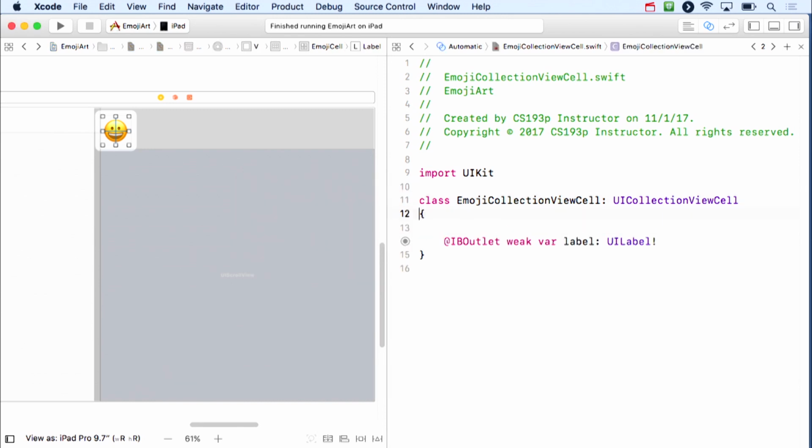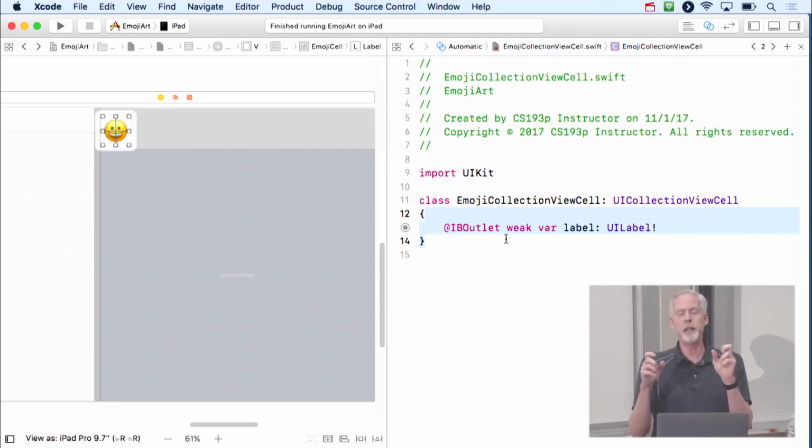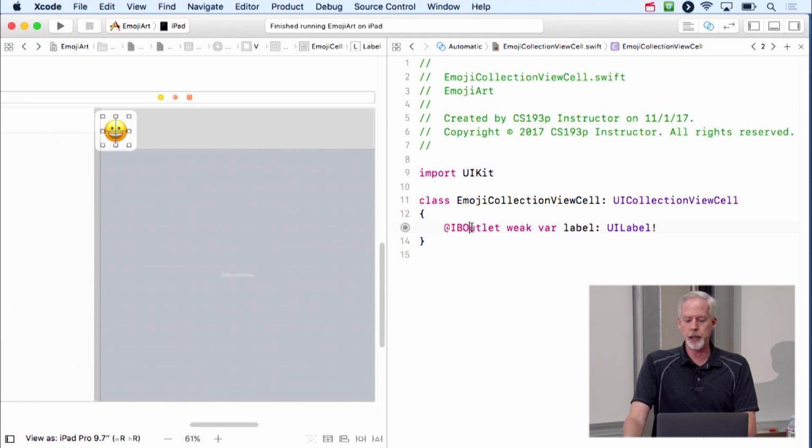And that's it. Now, I'm not putting any other code in here, but I could. It would not be unreasonable to put a bunch of logic in your cell. If you have logic that is per cell, then putting it here could make a lot of sense. Just because this one only has an outlet, it's a very, very simple cell, it doesn't mean you couldn't put other code in there. I don't want you to get the idea these are only outlet bags. They actually could have logic in them if it made sense as well. Probably will make sense in your homework to have some logic in your cells. All right, so we got this cell.